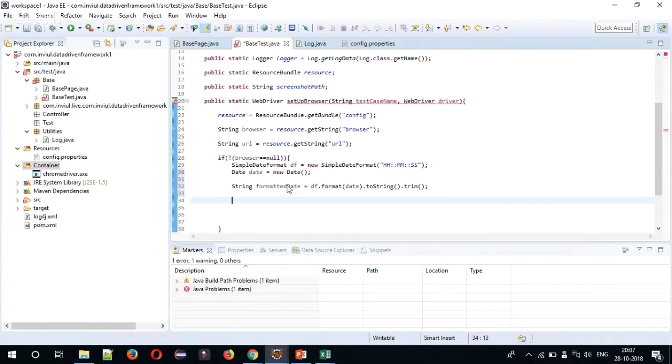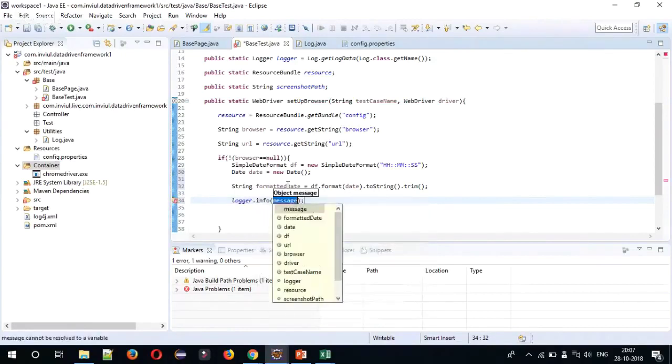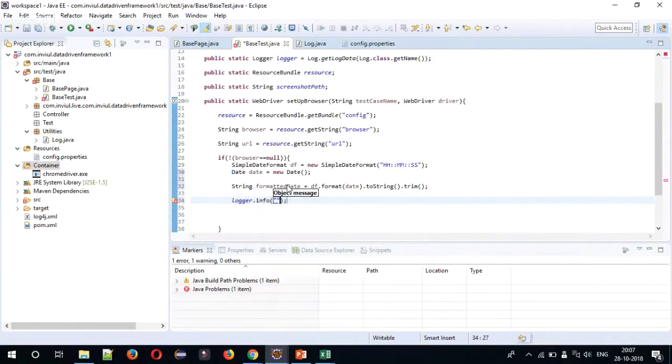It will display the time at which the browser is turned up. Now we will just log it, log.info.